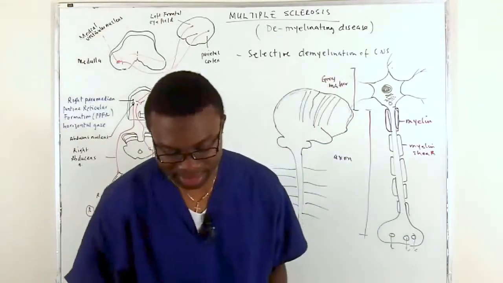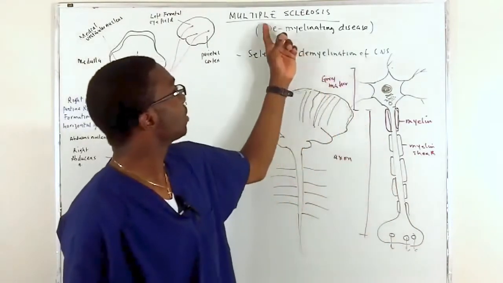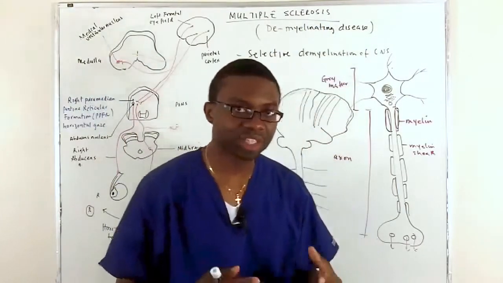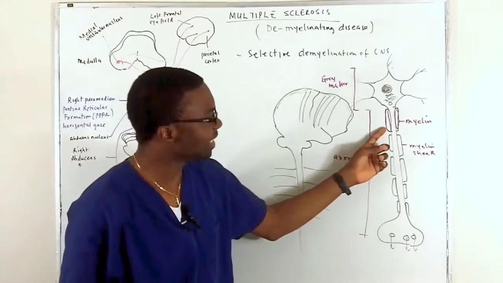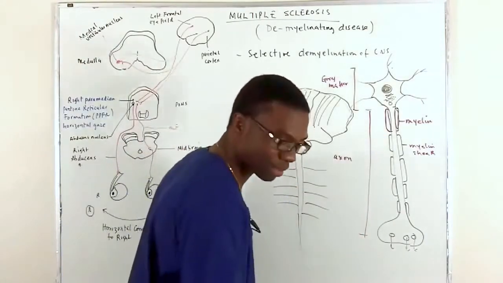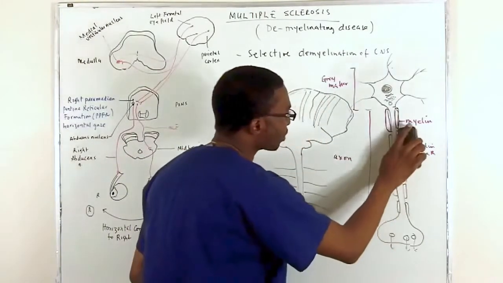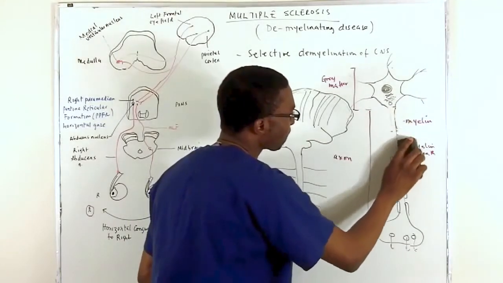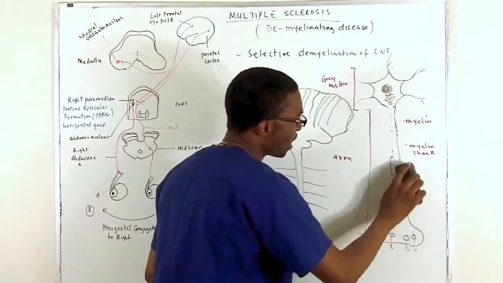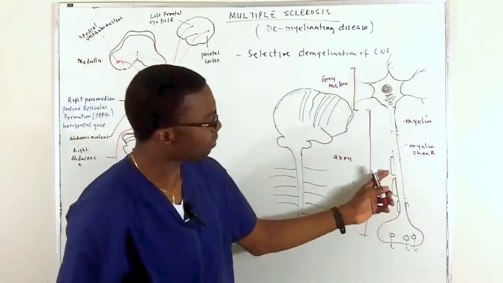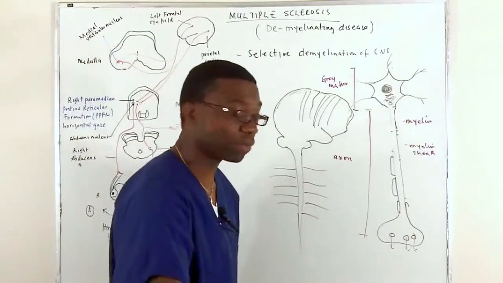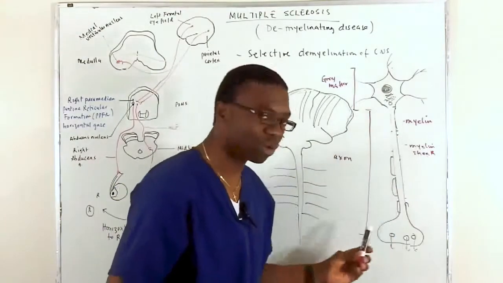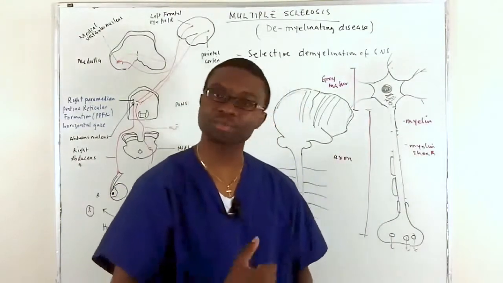Now, usually in the case of multiple sclerosis, we've got multiple different sclerosis. Well, in this case, we are demyelinating. So this is what we are doing. Let me erase it. Demyelination. So let's erase a myelin sheath, right? And all of a sudden, you see that? I'm removing the sheath one by one, and all of a sudden I've demyelinated the neuron. What do you think is going to happen to this neuron when you remove the insulation that surrounds it?